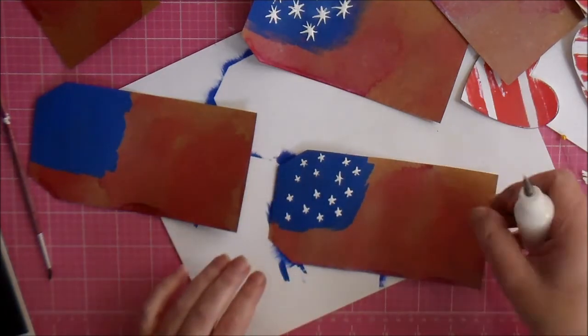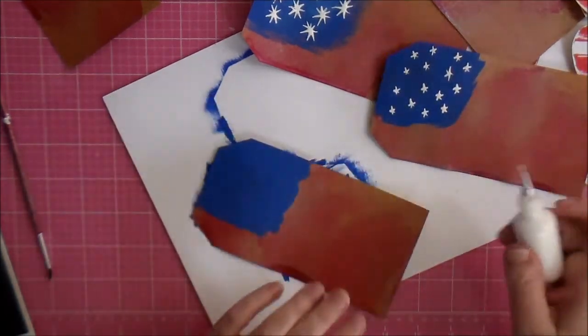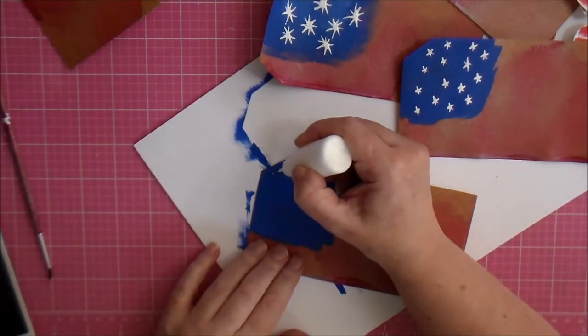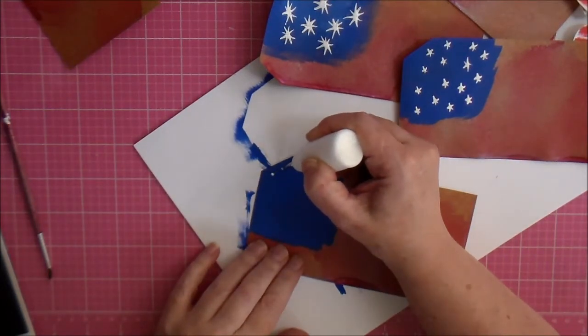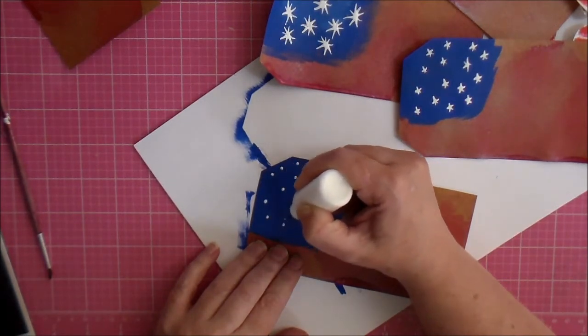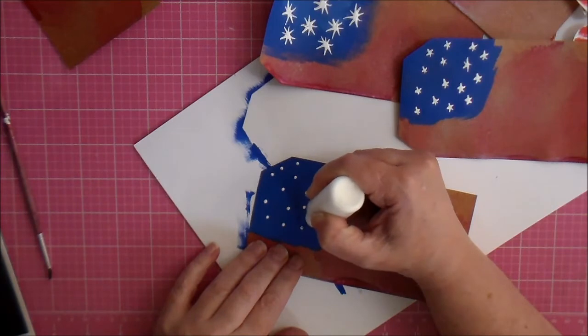And I still don't like how bright they are, so I might just go over them with a little bit of a whitewash, or I might put some more glitter spray on it, just to knock them back a bit so they're just not so boom there.